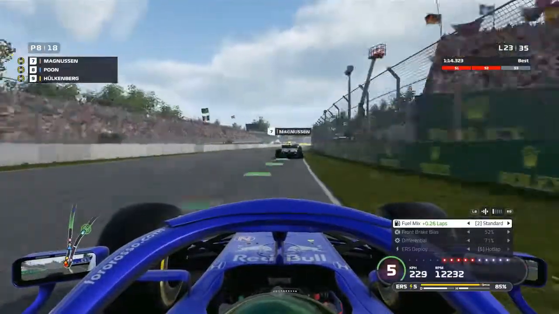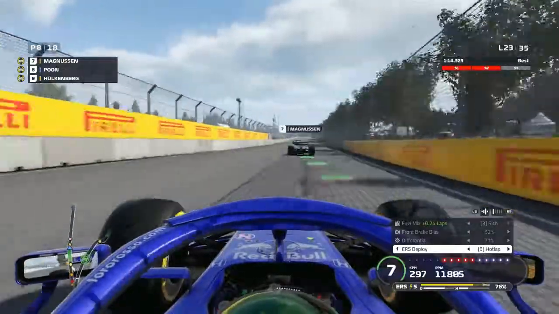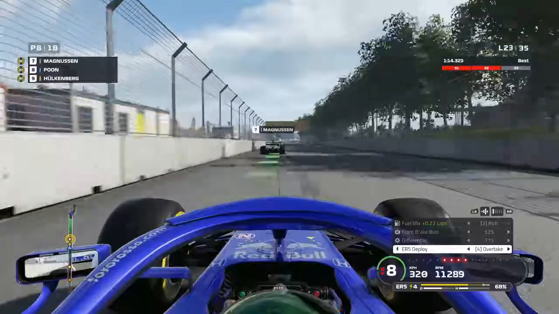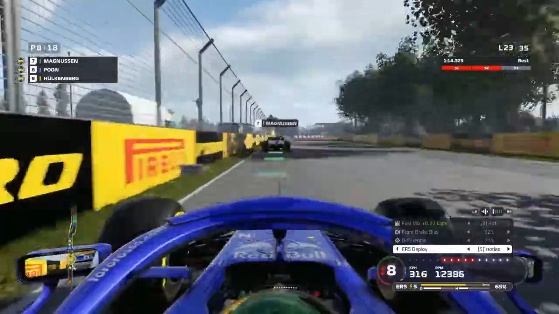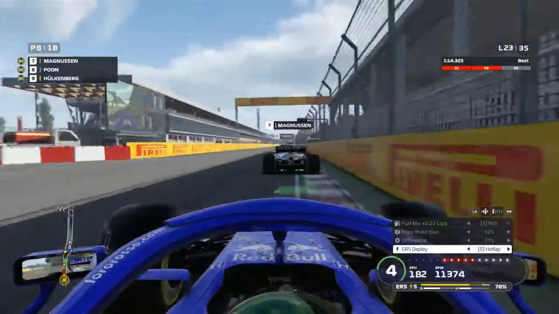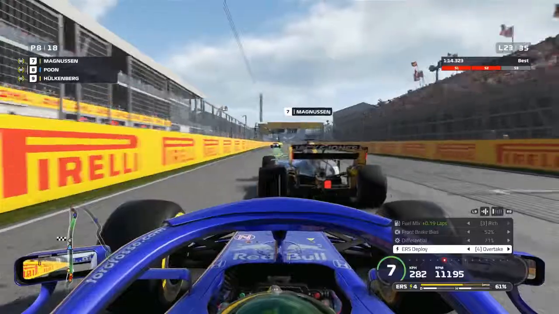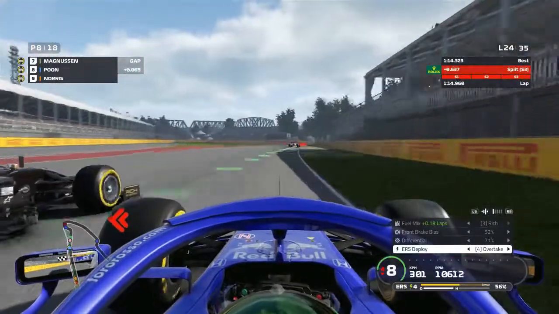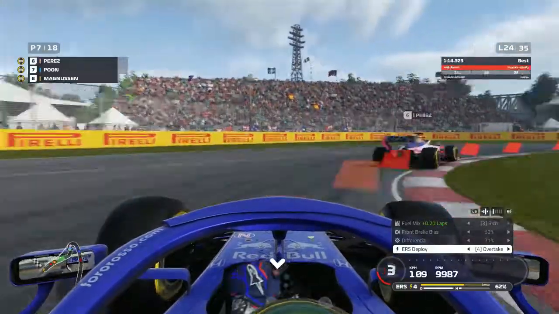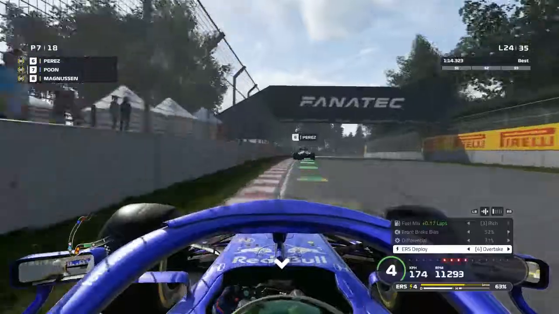Get it done, boy. Magnussen now, lap 23, Magnussen ahead. Let's see what we can do. Don't think I'm gonna get a move done here. He's a bit far. No, we can't. We follow him through. We got a great exit here. Absolute great exit. Let's see what we can do. I'm gonna switch around the outside, dive down the outside, onto the grass a little bit. But that is an awesome job. A bit wide, but no worries.